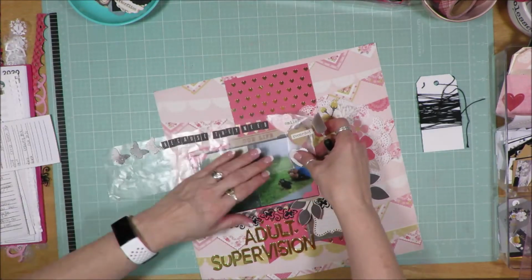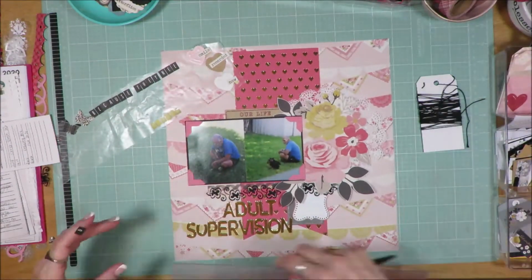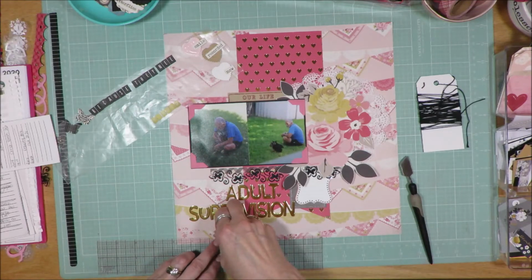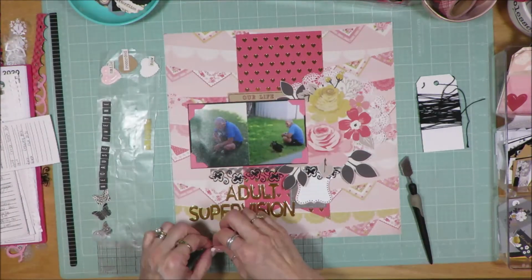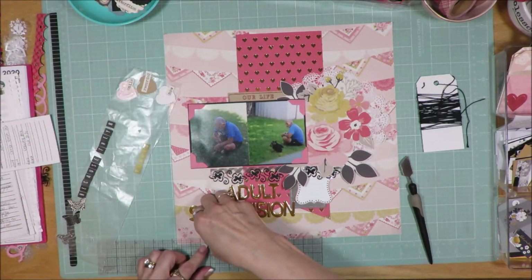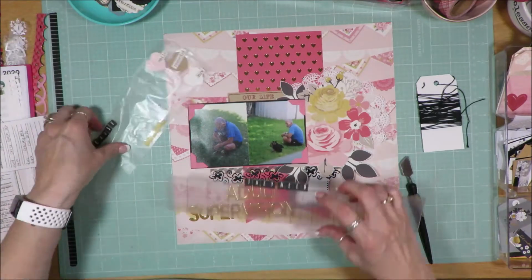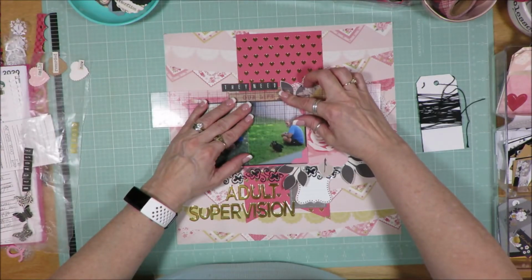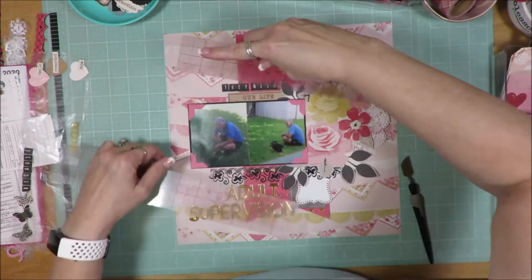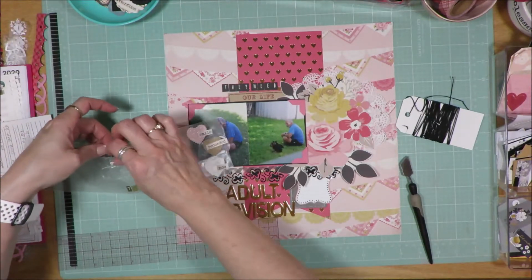I build big kits and I can typically get a lot of layouts out of them. And I don't necessarily record everything in sequential order. I'm not going to use this entire kit to do all of one summer vacation. I'm going to pull a few photos from previous years, a few photos from now, a few photos from a couple of months ago. I think that's one of the things that keeps me sane about my scrapbooking, the ability to move around and to move in and out of kits as well.